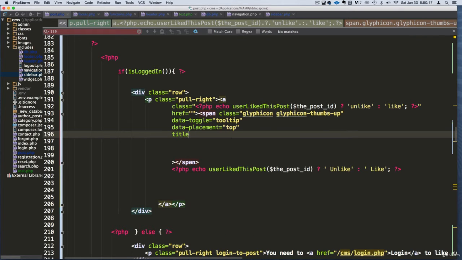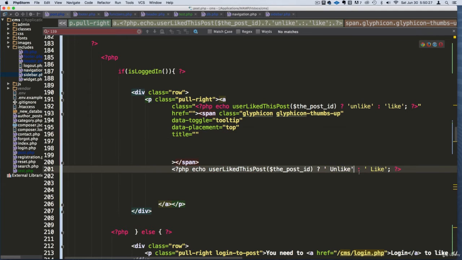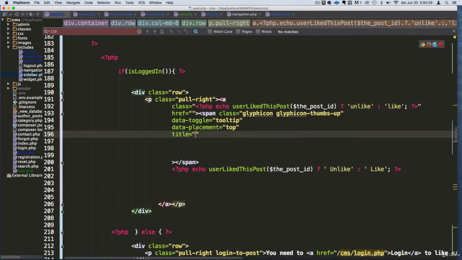And the title: what is the title that we want to display? Let's use this one here. Instead of unlike, what we can say is, I like this before, just like we had in the demo.